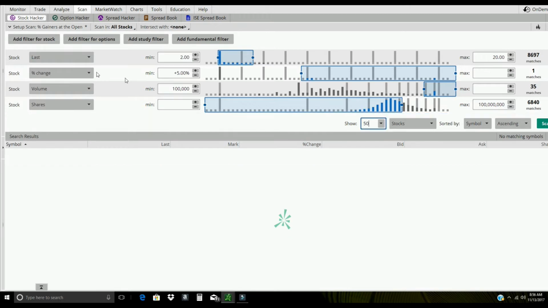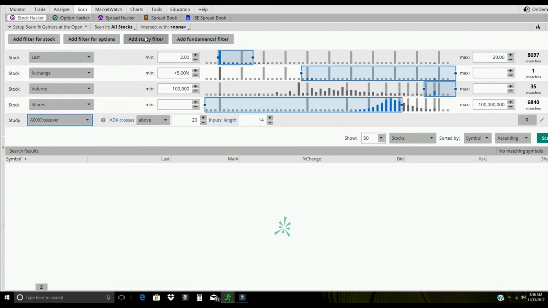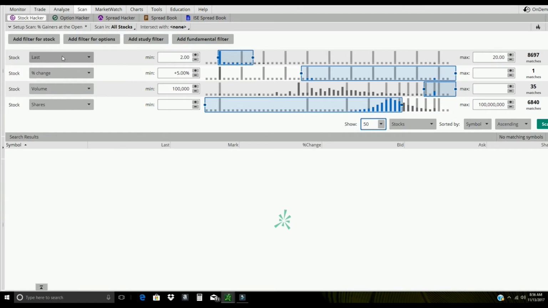If you want to scan for options, different studies, RSIs, crossovers, pivots, what have you, just load up the scan for studies. Also, if you are a value type trader or investor, you've got fundamentals. So once you load everything up, you put your criteria in.